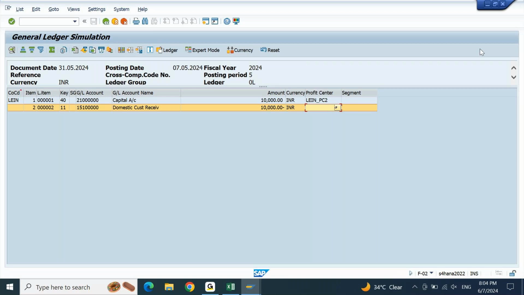Because whatever is there in development, from development only things are going to quality. From there only things are going to production. How come the error is coming only in production? If error is coming in production, it should come in quality also. It should come in development also. Am I correct or not? Yes, sir. If you have tested properly, it is not the case that it is coming only in production.